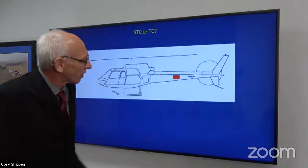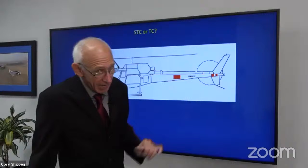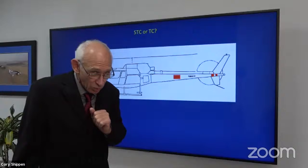But we need to think about it. We just took all the weight, and the battery's fairly heavy, and we put it back in the tail boom. All right, so what effect is that going to have on our balancing weights now? Well, if we're paying attention to the STC instructions, it has a lot of effect on it. If we install our STC and then we go to our maintenance manual, well, the tools are not the same.